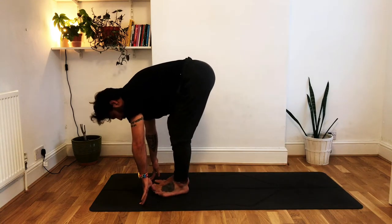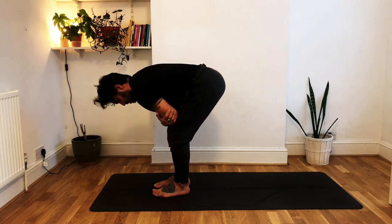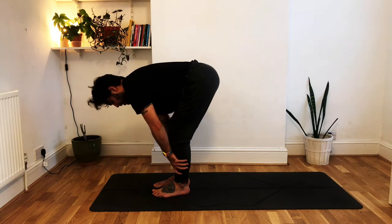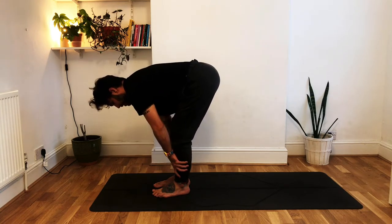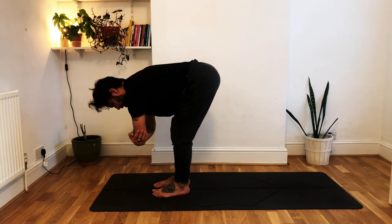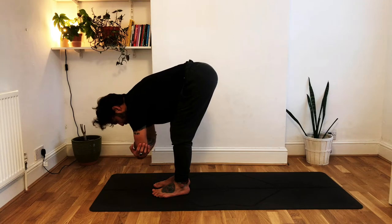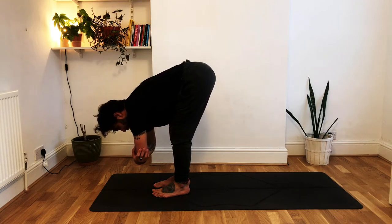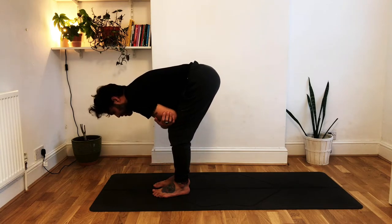Coming into a forward bend. If you find it difficult to go all the way down, you can rest your arms on your thighs. Or you can hold your shins. You get more support on your thighs, less support on your shins. No support if you hold your elbows. If you have no support, it's better in a way because you're letting the back stretch by the weight of your upper body. But if you feel sensitive, it's probably not very good. So whichever is good for you.